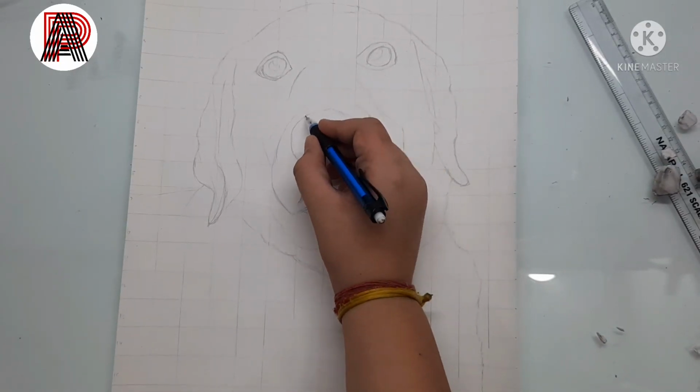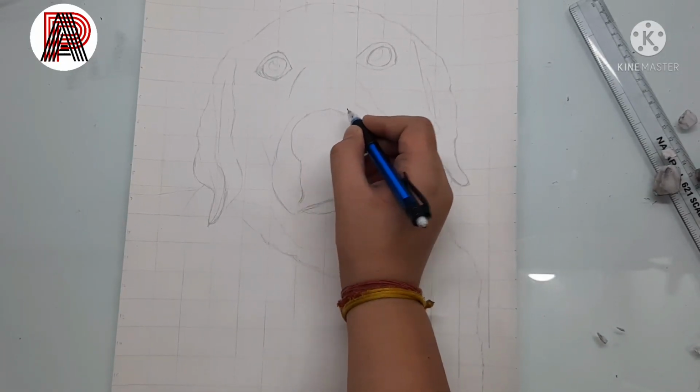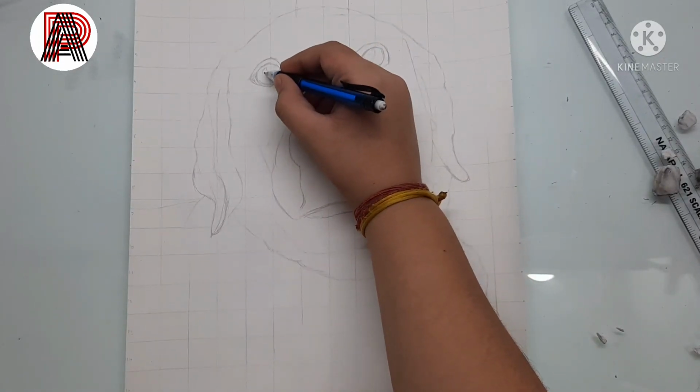Work the same. So here I have drawn the outline of the sketch with a very light hand, so if anything goes wrong then I can redo it.